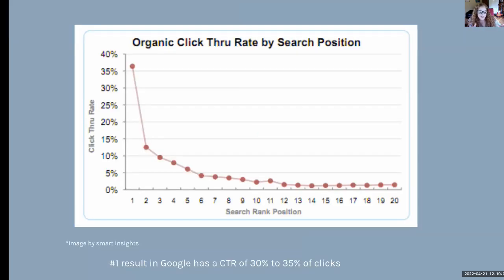Why is it important to actually have a strategy? Because the higher you get up in Google, the more you get clicked on. And the first 3 spots get almost all the clicks. The first spot gets 35% of all traffic that ends up on Google. If you can actually get to the first 3 spots for a business, you can change that whole business. But it is very challenging.